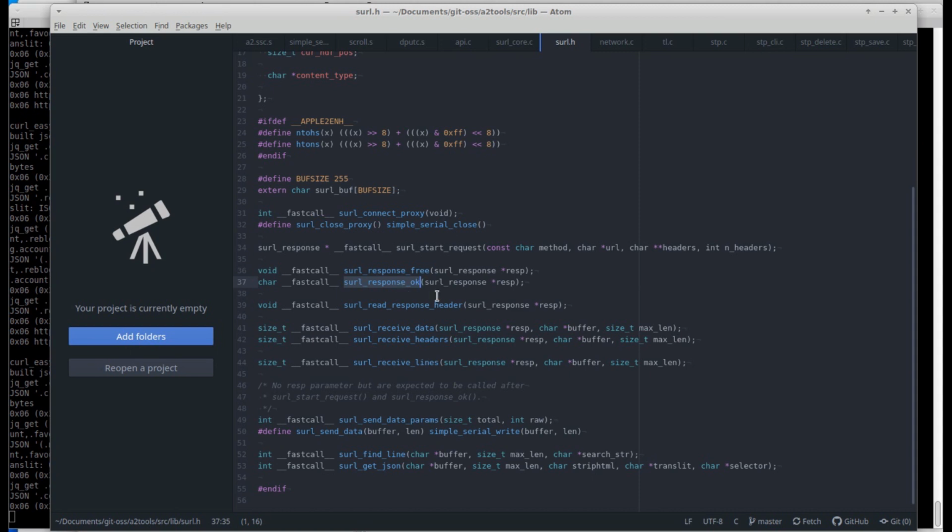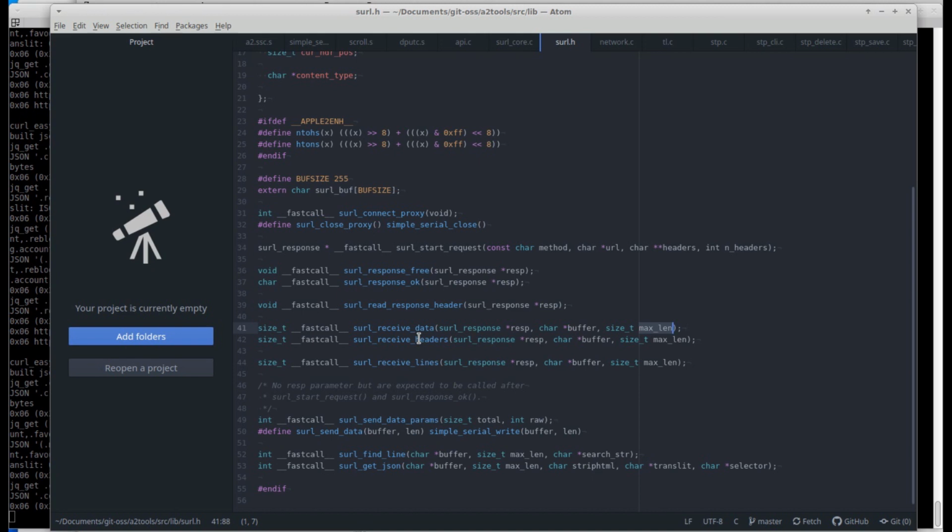And then there are a few methods that allow you to read the response header. So this is the network response header, like HTTP code and content type. Receive data, which allows the proxy to send data by chunks of a length specified by the developer.